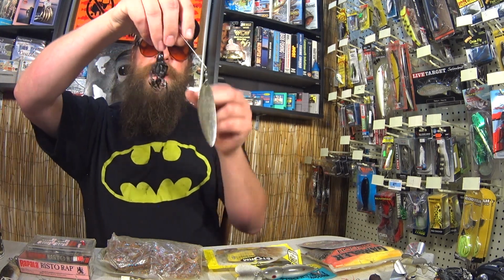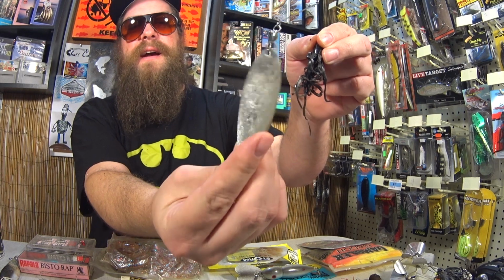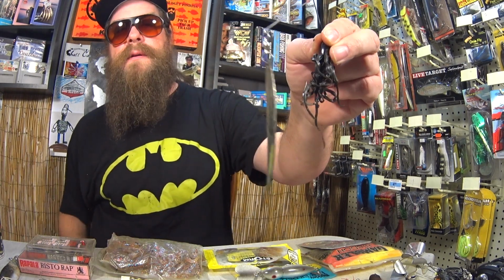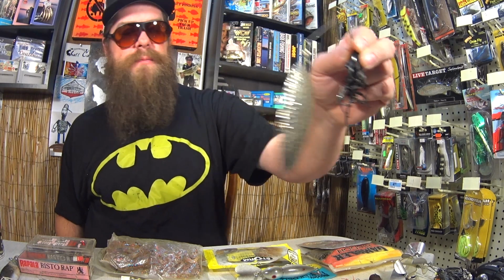Alright, we got a spinnerbait here with a giant willow leaf. Look at that. That's like the size of a spoon. Maybe almost 3 inches. Pretty cool.